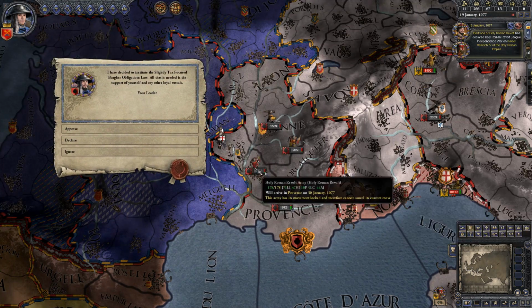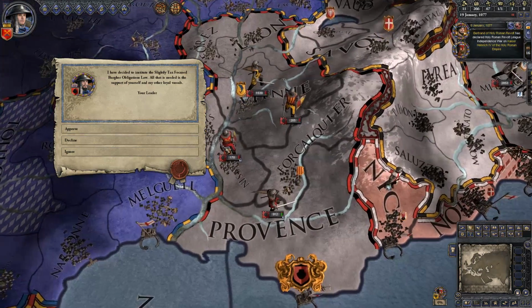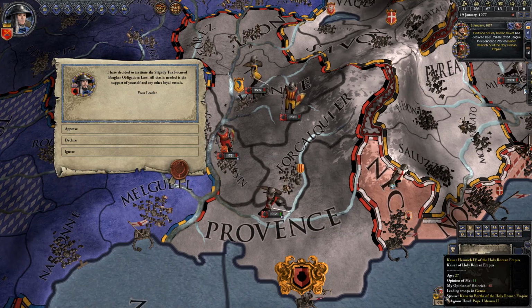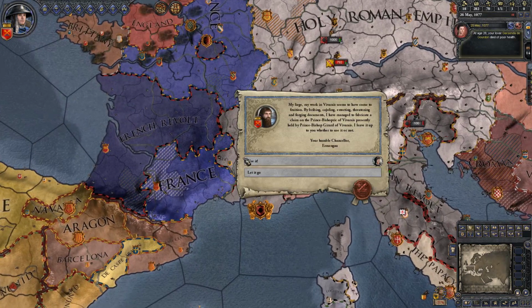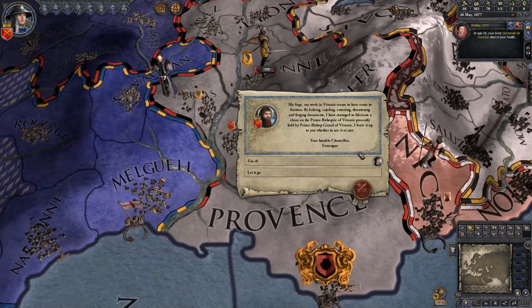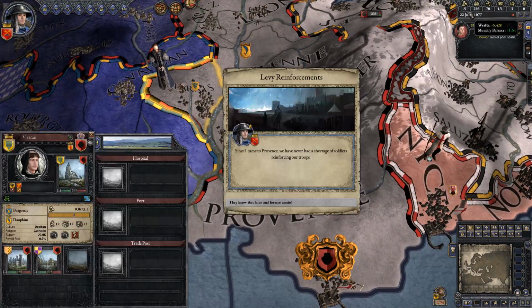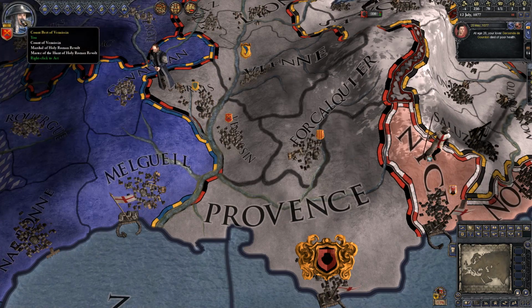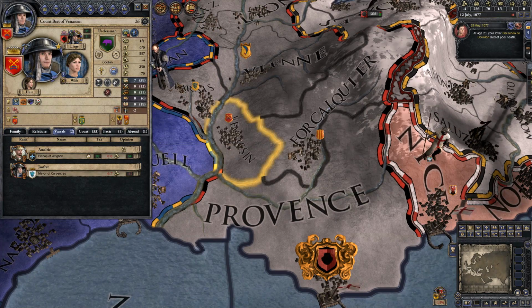Whoa, what happened here? Are we in a rebellion against our liege? Seriously? That's stupid. I'm curious what will happen. I'm not going to participate. Oh no. Finally, we got a claim. Yes, let's use it. It's a pity I spent all the money, isn't it? Another daughter.